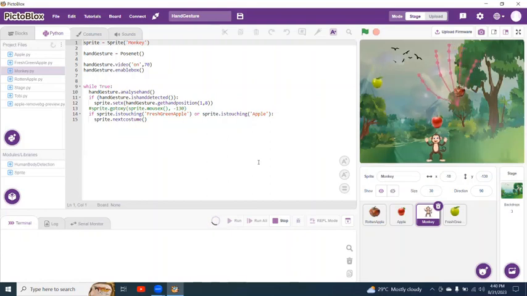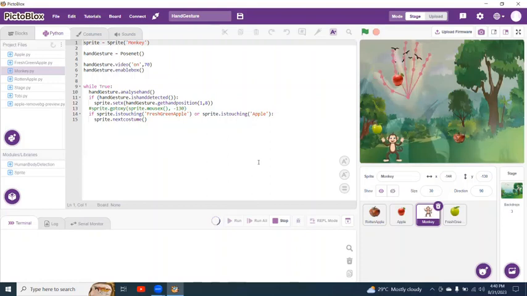All right. So precisely, the monkey keeps following my index finger. And wherever my index finger is, there the monkey will be. Take the green apple and then wait for the red apple.